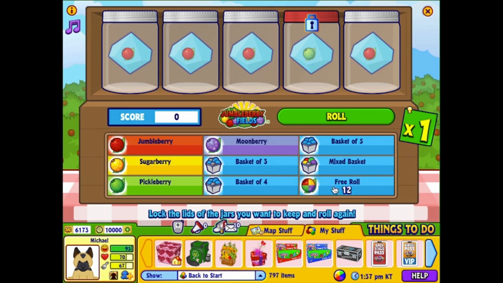And the free roll, you can use this when you run into a little bit of trouble, and free roll is going to count all the types of berries that you have up here, and you don't have to have it in any specific combination. Anyway, I have 1 roll left here, and I have 5 of the Jumbleberries, so I'm actually going to try to go for the basket of 5 category.